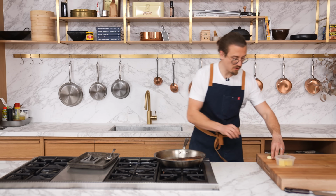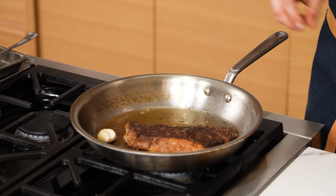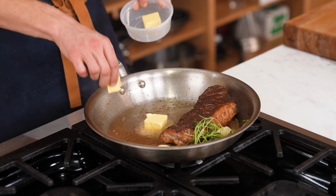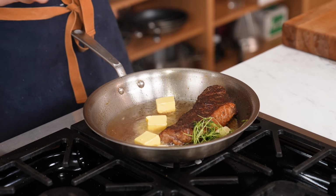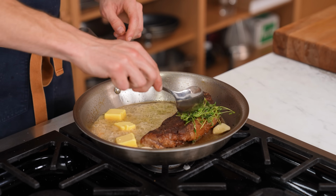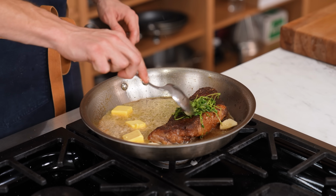At this stage, we're then going to add some lightly crushed garlic to the pan, a handful of fresh thyme, and a few tablespoons of butter. Honestly, a lot of butter, probably closer to 1/4 cup. The heat is medium-high-ish. Get your butter to melt. You can put your garlic and your thyme on your steak.